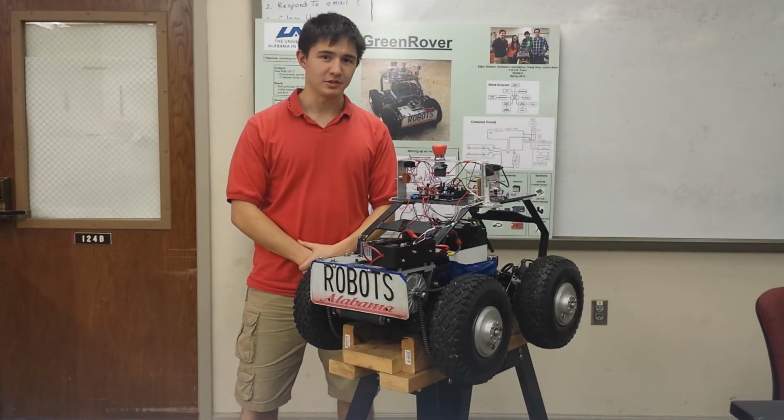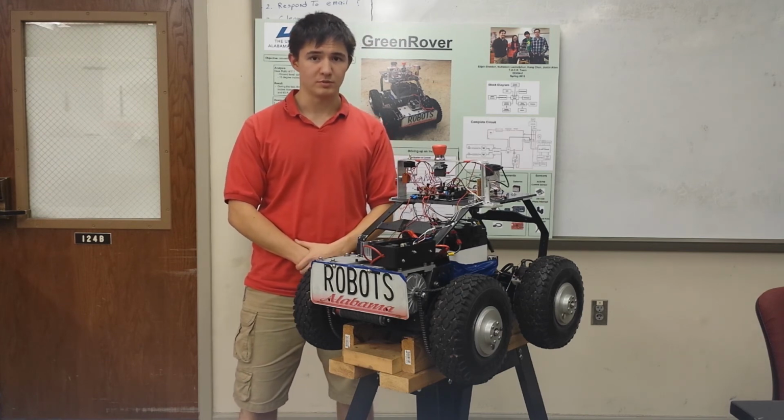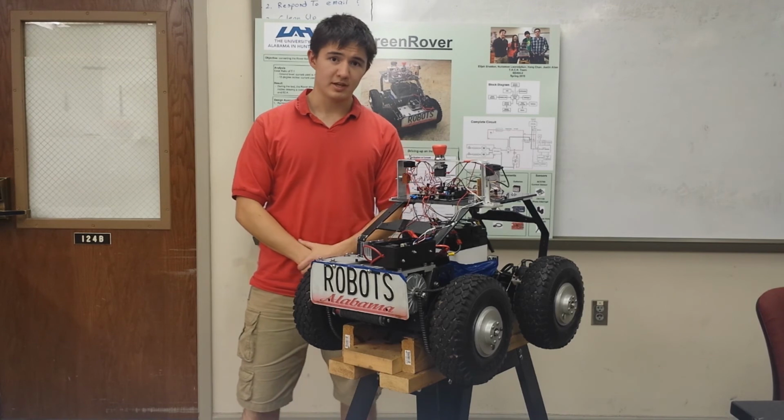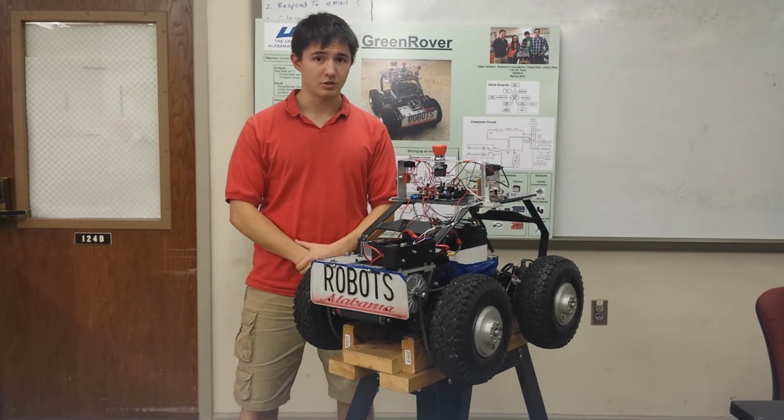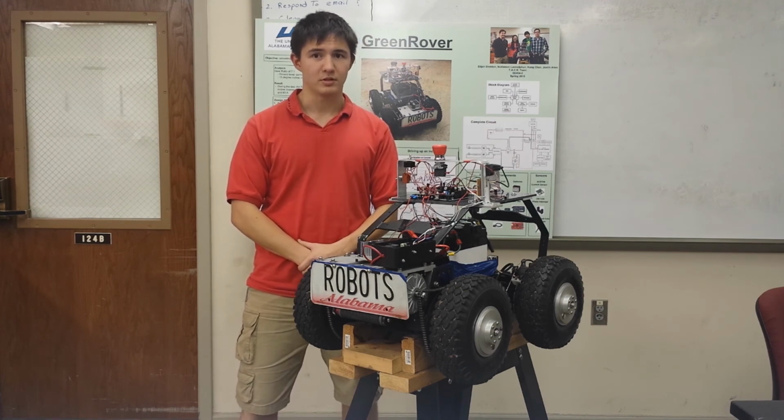Autonomous waypoint navigation. The rover will determine when it's in autonomous mode based on one of the modes that we send using the remote transmitter. Using the GPS, it will determine where its latitude and longitude is and will then drive itself to a pre-specified latitude and longitude point, or a waypoint. The following video is our waypoint navigation.